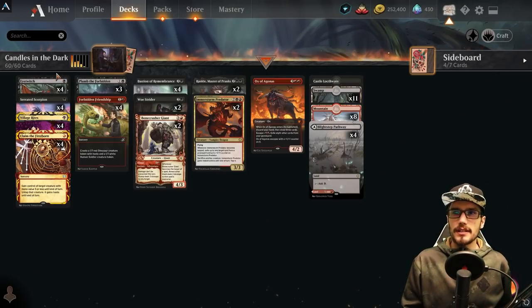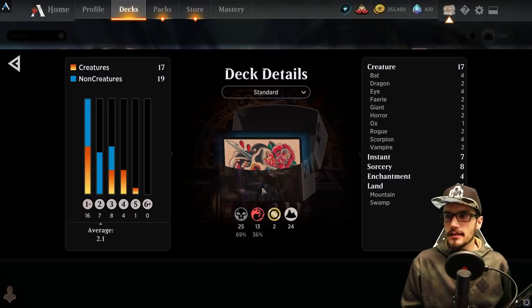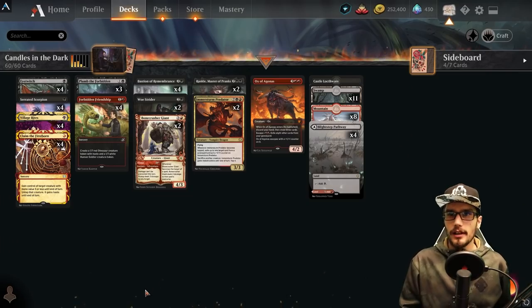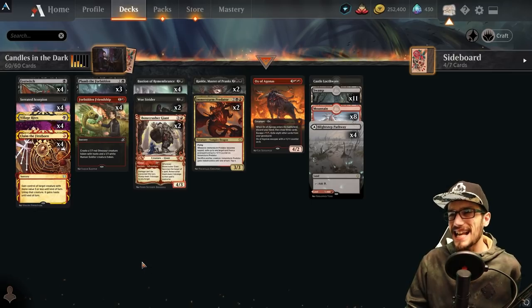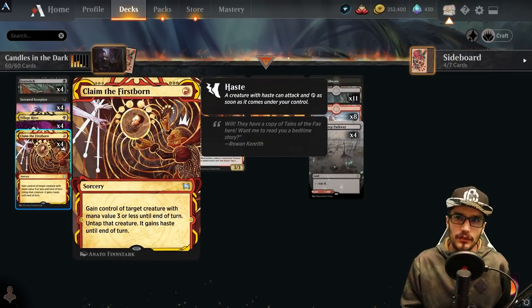All right, Candles in the Dark is a 60 card best of one, 2.1 average mana value, 19 non-creature, 17 creature, 24 land deck within the Rakdos color base, black and red, 69 and 36. Dude, those are some nice percentages.